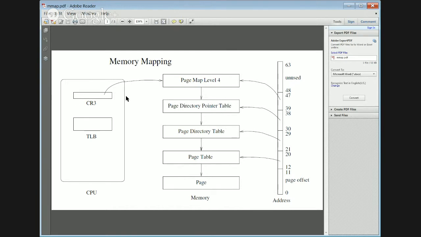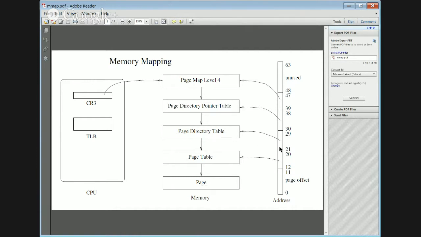So if we go to the top, when you make a memory reference, if you look at it logically how it works, the computer uses CR3 to access this page of memory, page map level 4, and it uses these 9 bits from 39 to 47 as an index into this array of addresses, which yields one of these page directory pointer tables, and the next 9 bits lower, 30 through 38, are used as an index in this memory to get an address, which gives us a page directory table.